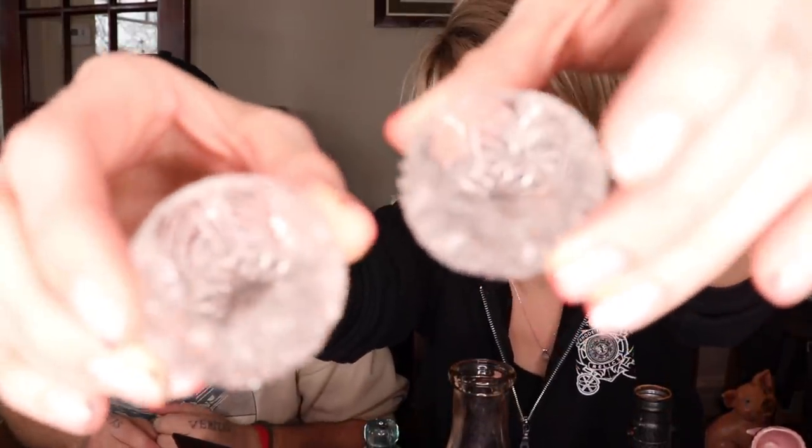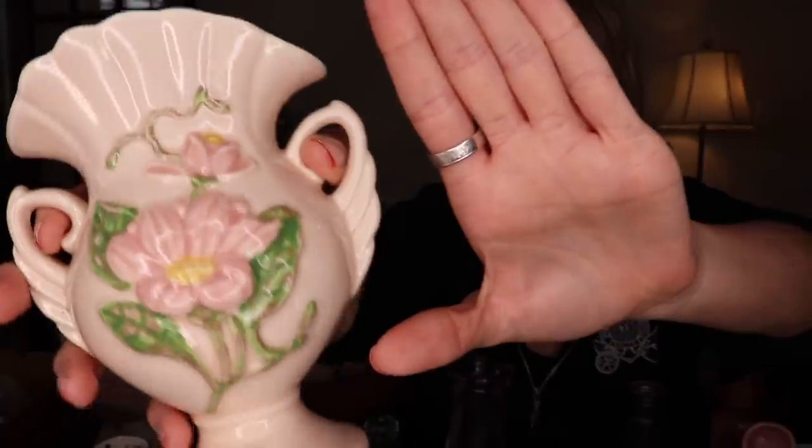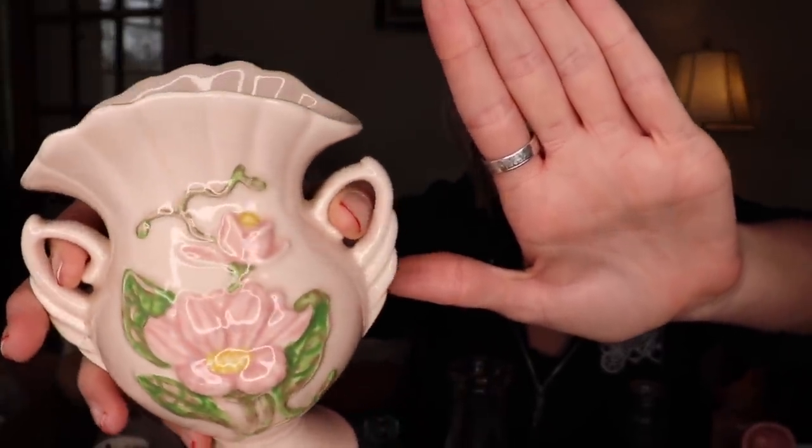Some more salt cellars. Those are really pretty. I like those. And I'm sorry for those of you who don't like the close-ups. We've been getting a lot of complaints lately about close-ups, but I feel like the vast majority of our viewers prefer the close-ups. We can't really win. The close-ups are important, especially on smalls, where it's hard to see when we're sitting back. And some of the detail actually pops a lot better in the video than even the eBay pictures. We really try to be finicky about the eBay pictures, but sometimes it's just, I don't know. Yeah, it drives me nuts.